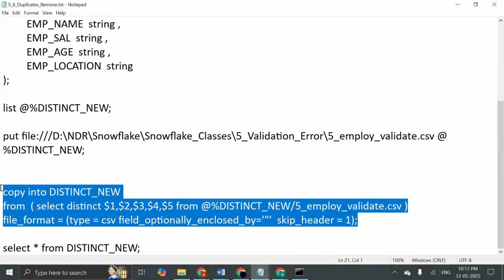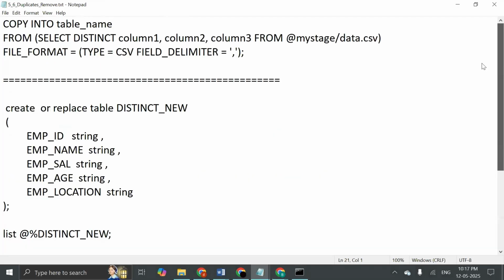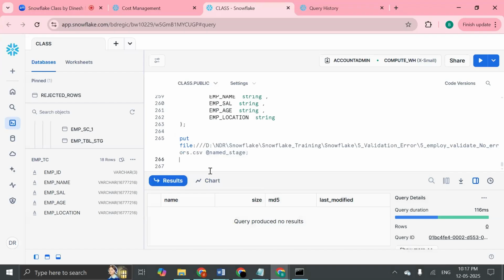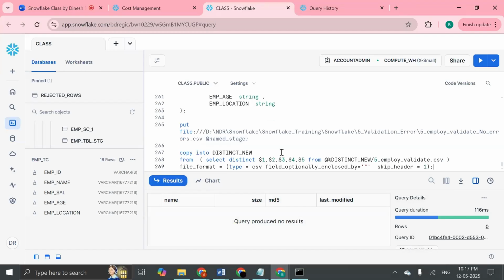Now when I execute the copy command, generally what will happen is it will try to load all the data. Suppose I want to implement a distinct option. Let's say during the load you identified that the file has some duplicate values, then what we have to do is use the distinct option, and then use the file name here.